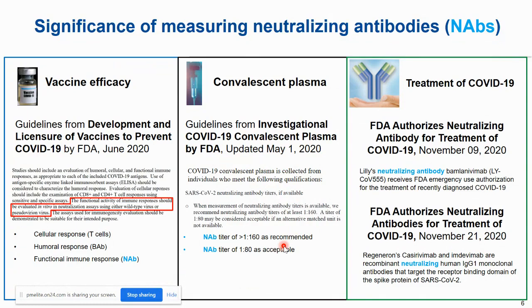And for those of us who are getting vaccinated, even though there's no official way of telling us what the protection level is, we do want to see our own immune response reach this level of neutralizing antibodies. Last but not least are the various treatments available for COVID-19. From very early on, in November last year, the FDA has already approved a number of treatments composed of neutralizing antibodies. So these various aspects indicate that neutralizing antibodies play a significant role in fighting COVID-19 and getting that protection level.